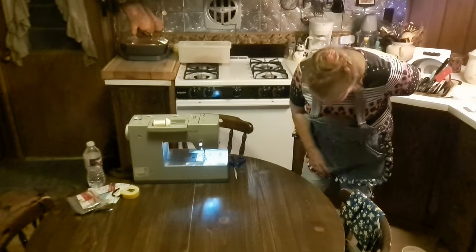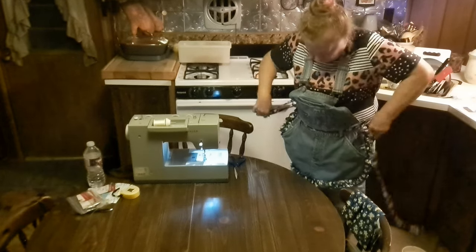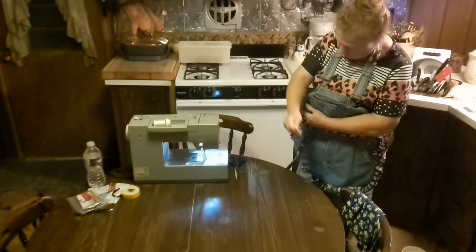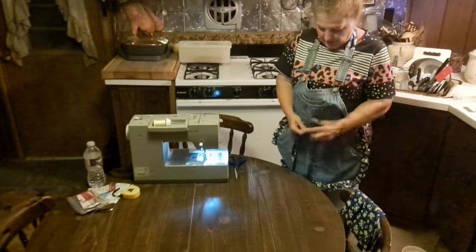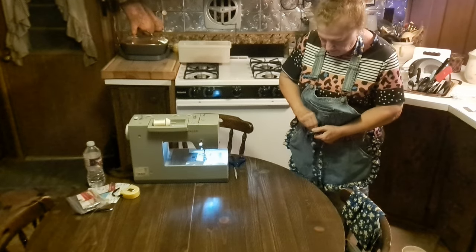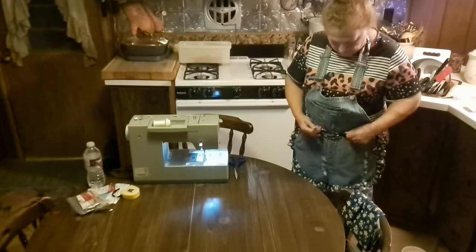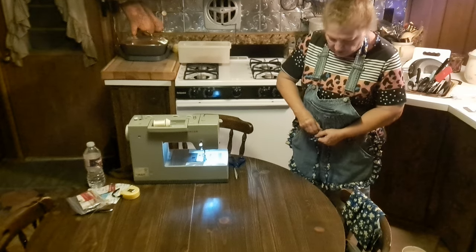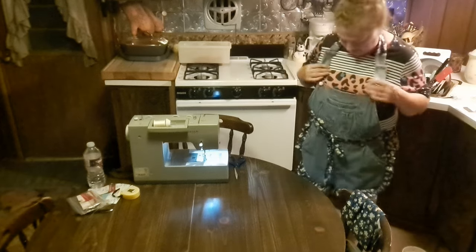Okay, why is my sash tied together in the front? Those are the people that want a sash long enough that they can pull around and tie in the front. There it is. And I may end up just cutting that off. I don't know. Well, what's going on here? I know on some aprons they're like that, that you can pull them all the way in the front and tie them.